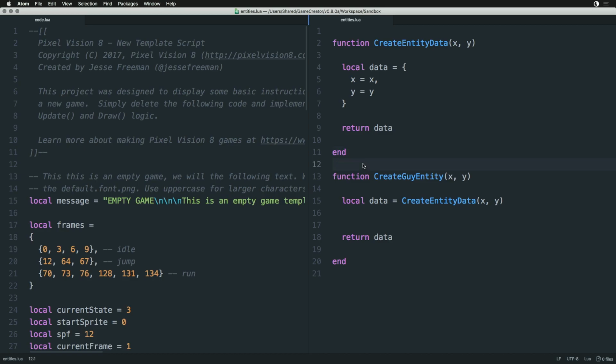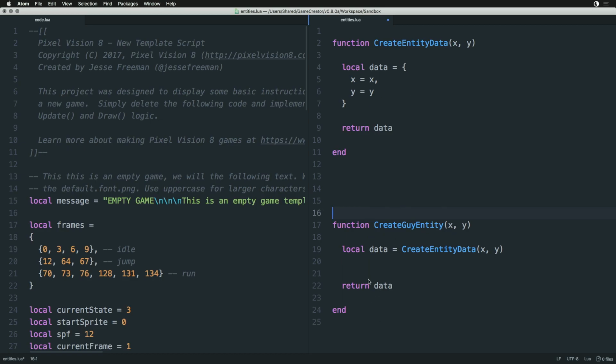We're going to create two types of entities, and we're going to clean up this guy entity too. The next thing we're going to do is create another. In essence, all we're doing is creating a base object that's just going to store values. And we're going to use our game's code to update values on these objects instead of having to create classes and hierarchy and all kinds of inheritance, which doesn't really exist in Lua.